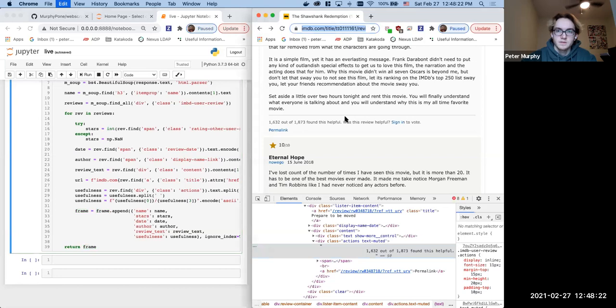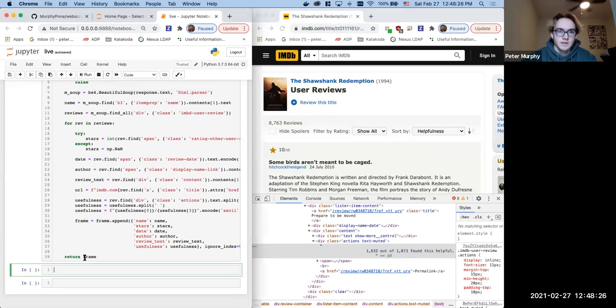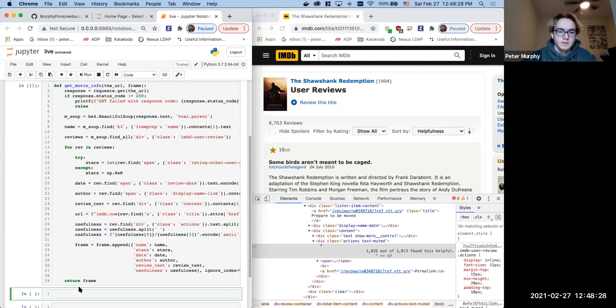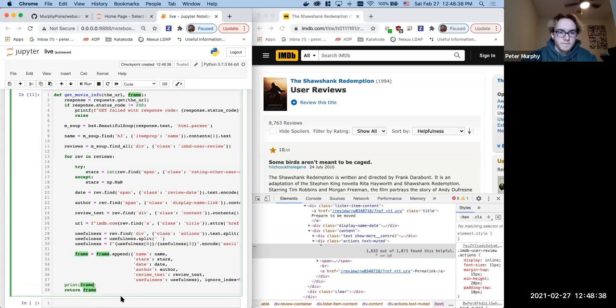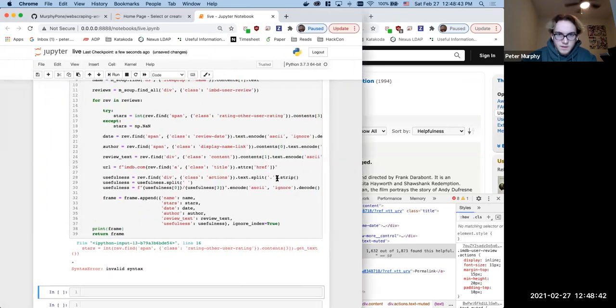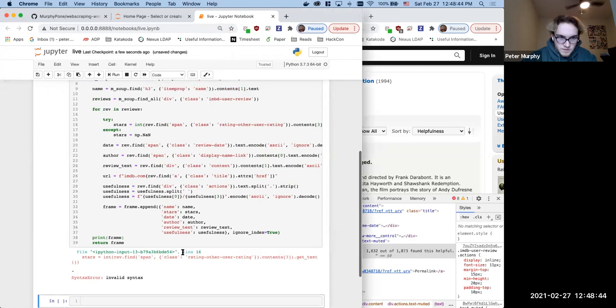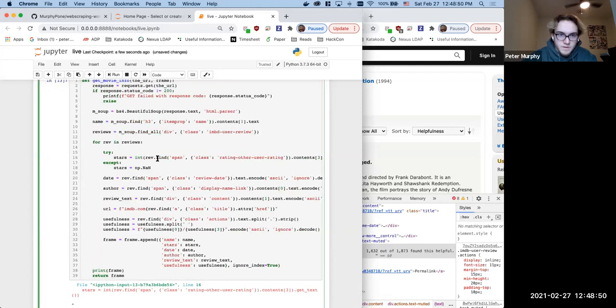See how it works. Let's grab this movie, and we can do df is equal to get movie. Actually, we can just print the frame in here, I think. I don't even want the frame. Print frame. How's that look? Invalid syntax. Can't all be perfect. I knew that there was going to be at least one disgusting syntactical error in here. I would have been impressed with myself otherwise.